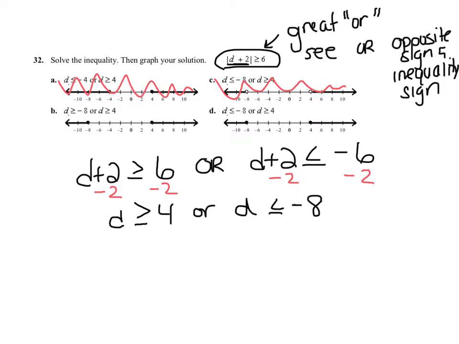And then I need D to be greater than or equal to 4. So here I have D is greater than or equal to 4, so it's a closed circle and it's shaded to the right. I just need to have the signs match up. Look how this is a greater than. See how the alligator's eating the D? And the alligator's eating the -8 over here, so that's real tricky. Make sure that you didn't fall for that one. So that one's definitely not the answer because it's written wrong. That makes letter D my answer.